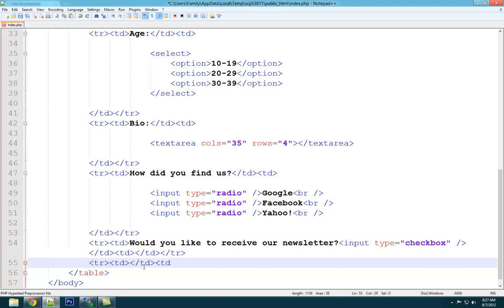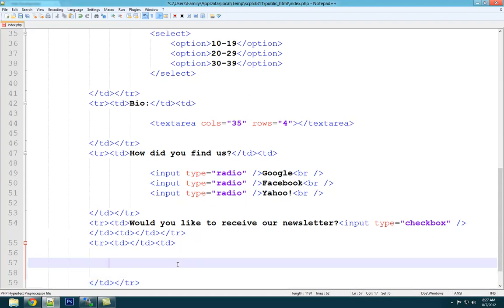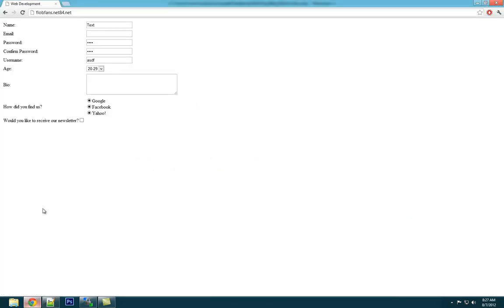This is just a formatting thing. So inside of this second TD pair of tags, you're going to once again make an input tag with a type of submit. So let's go ahead and save this and see what happens.